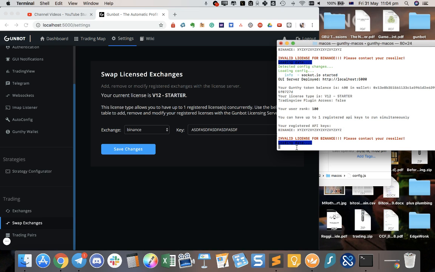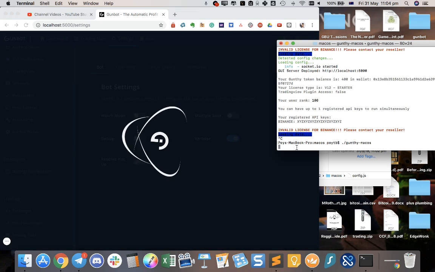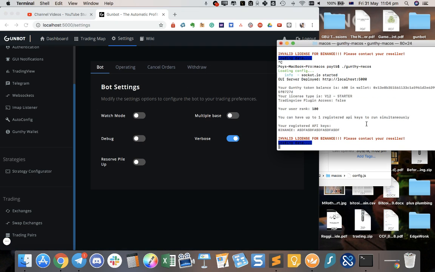Okay, so sometimes it takes a while to load. You can pretty much stop the session and restart it again, or you can wait for it to work. In this case, I'm just going to go ahead and stop the bot and then run it again, just like that. All right. I stop the bot, I run it again, and now it's letting me in, which is perfect. Obviously, on localhost, you can see straight away that the Binance license is now ASDF. This is pretty much how you swap the API key.